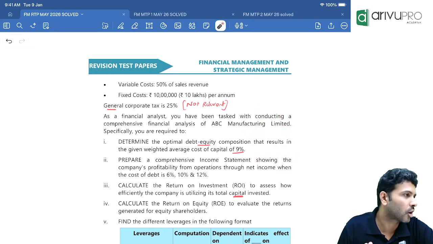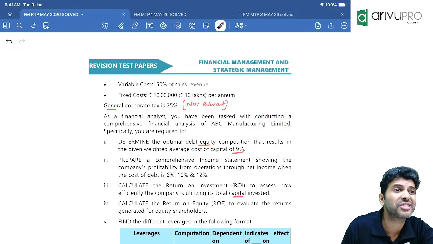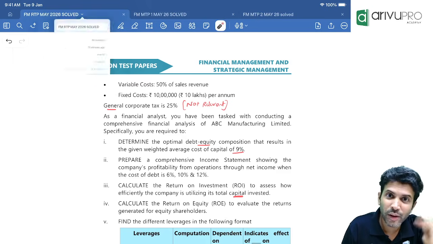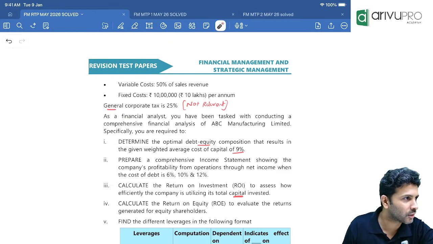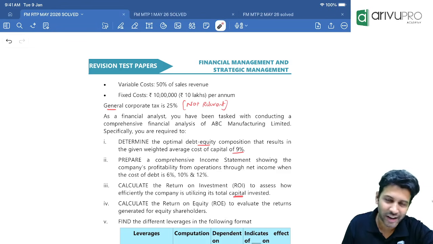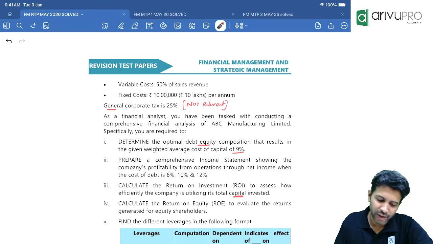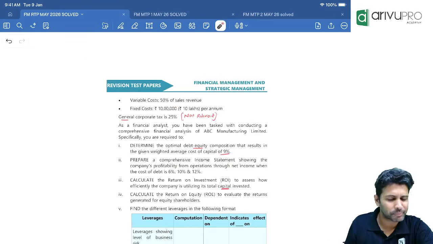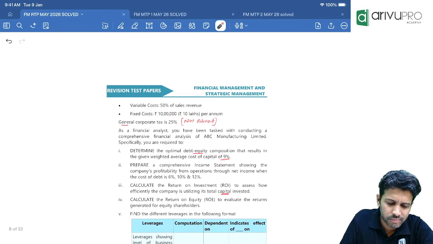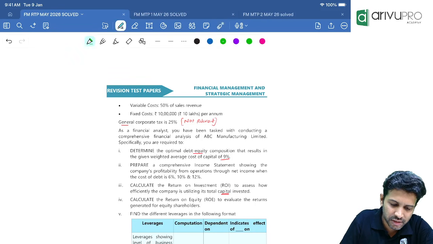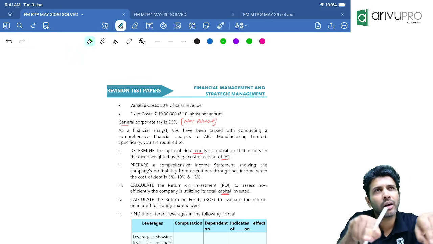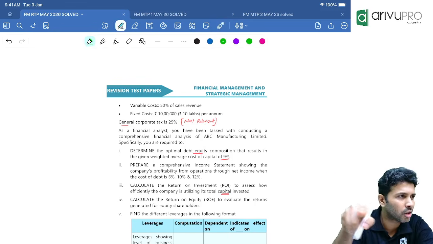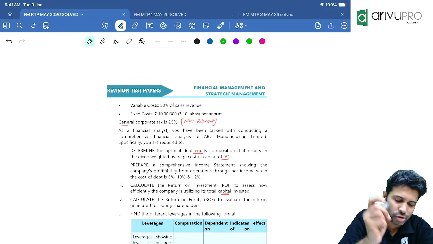In this problem, weights are missing. But do we have 2 equations or only 1? Only 1 Ko is given. They have not given 2. They have only given 1 overall cost of capital. But still we can solve. Now leave this requirement. First, I'll just put up the table. Remember, for overall cost of capital we used to solve under the table approach. What is that table?